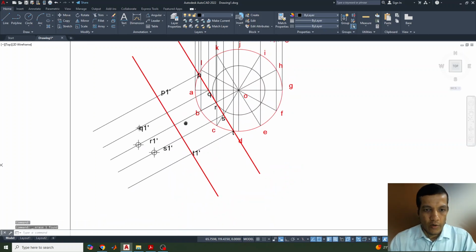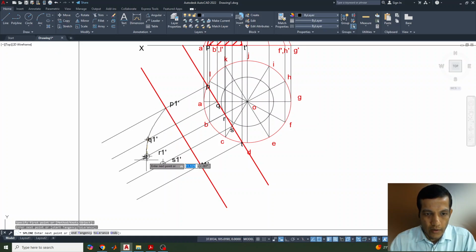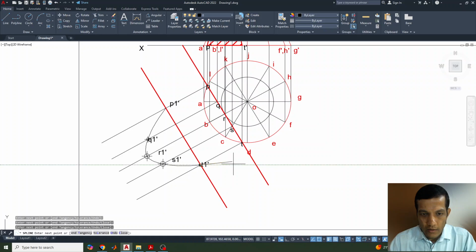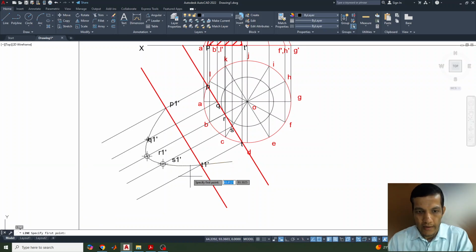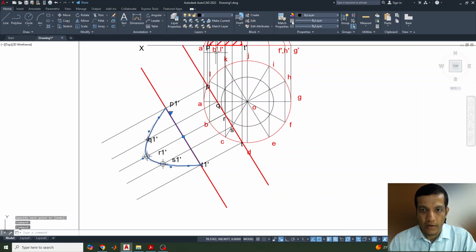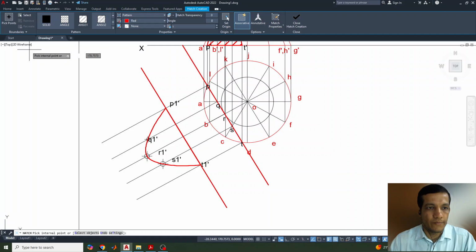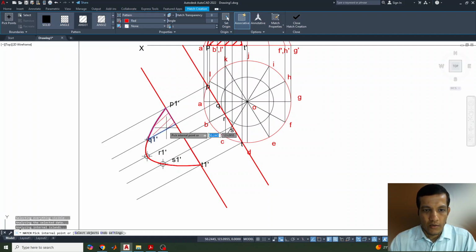All these points I got here. Now delete this. Now immediately I'll go for the spline fit, select the top point from P1, Q1, R1, S1 and T1, and keep in this line, enter, L, enter. This is an extra line, not required. Now L, enter. From this one to here you can join. Now select this curve. If you want to change its color or thickness, increase it, go for the sectional view part, that also can be done.